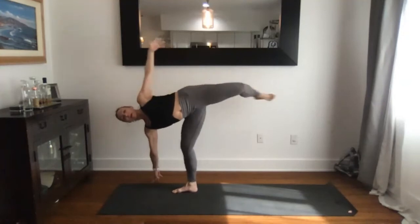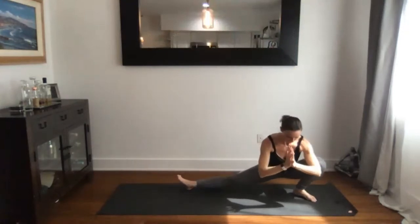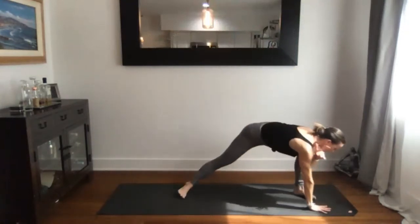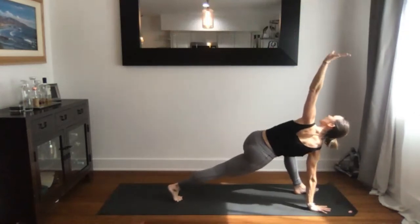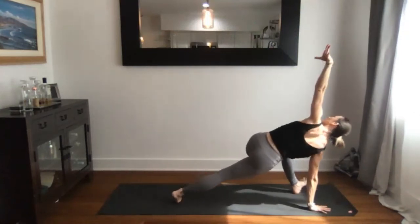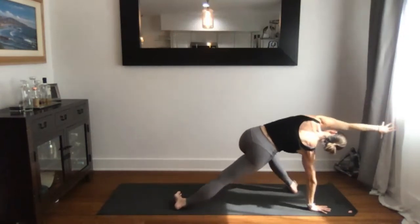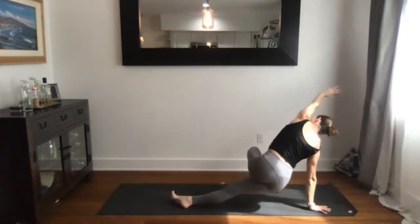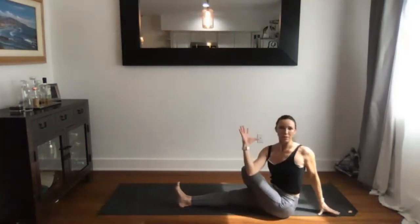And then back of the mat, Skandasana. So reach the left leg back. Shift and sink. Right hand down, turn to the back of your mat. Roll open into your twist. And then turn your feet to your left. Lift up, inhale. Exhale, sink down. Turn all the way, take a twist.